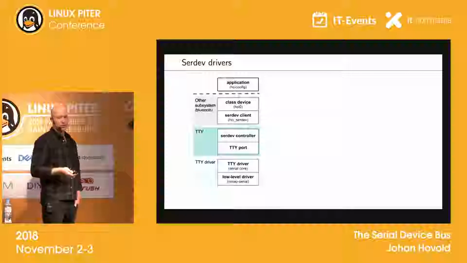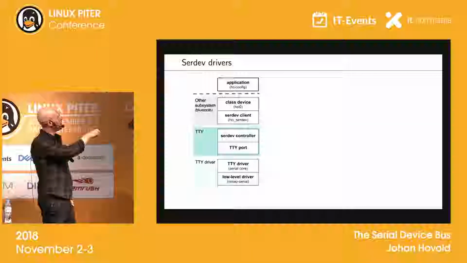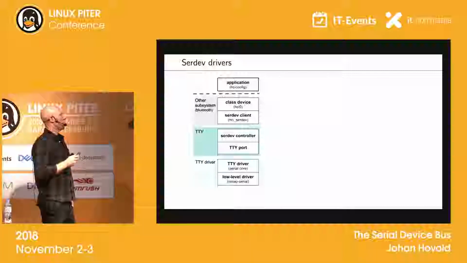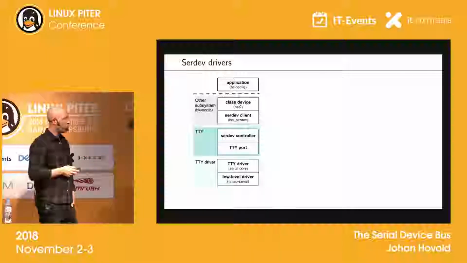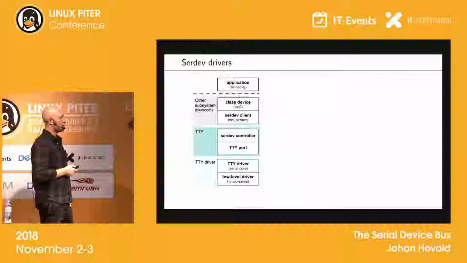So if we return to the Bluetooth example, we now have something like this instead. The system boots, registers TTY drivers, devices and drivers are bound, and when the TTY driver registers its port with the TTY layer, we now call into SERDEV core, which goes out and checks if we have a description in firmware. And in this case, we say that we do. So instead of registering the character device, we register a SERDEV controller and a client.